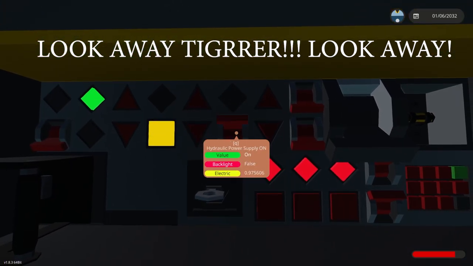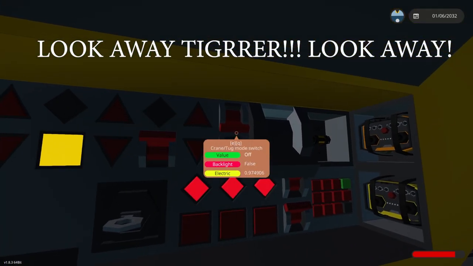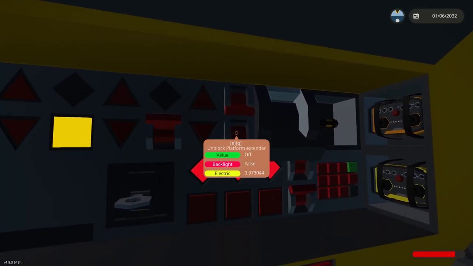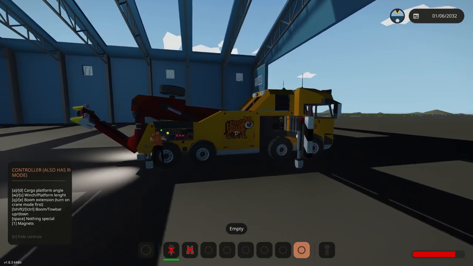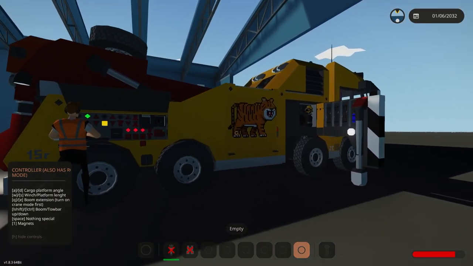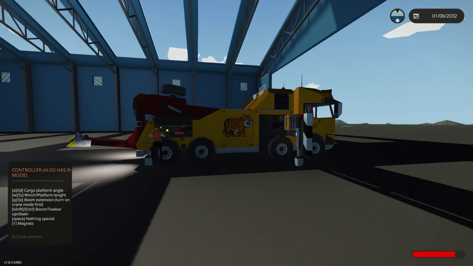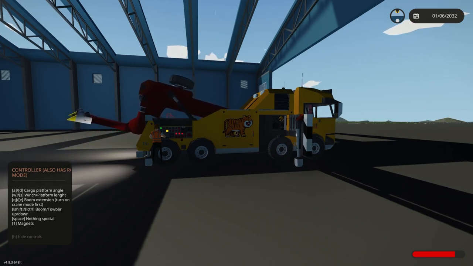Oh, jeez. I'm pressing random buttons. I'm not getting anywhere. Oh, what's this? Oh, this is better. Okay. Wait, wait, wait. Hold on. A and D. Yeah, yeah. WS length. It's not working on the length. I'm not pressing the right button.